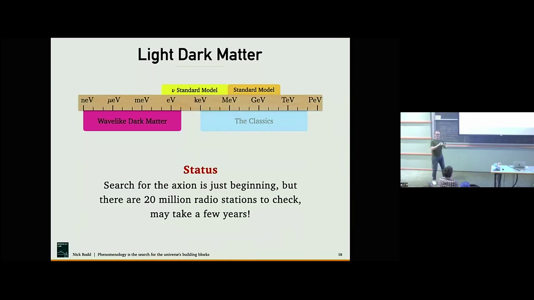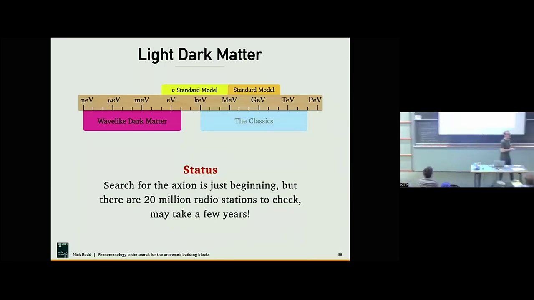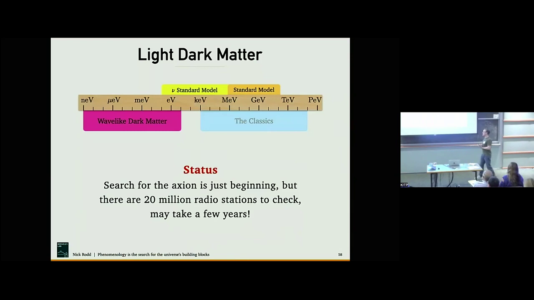So what we need to do is set the device up, turn to one radio station, listen very carefully, move on, okay? And you need to do that 20 million times. So this is something that is challenging, but my experimental colleagues are amazing, and they have a lot of confidence that they'll be able to walk through these radio stations in the next, hopefully, decade or two.